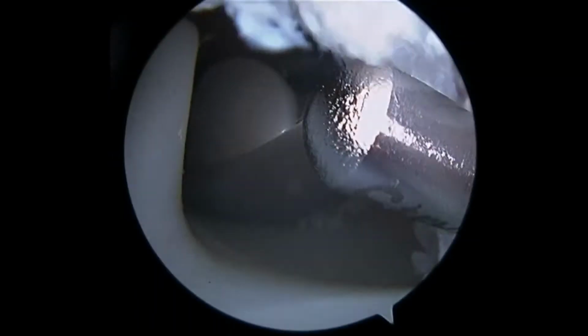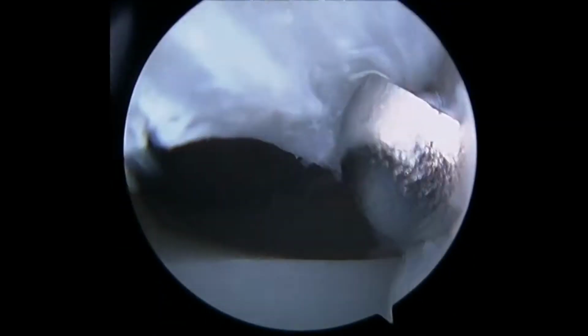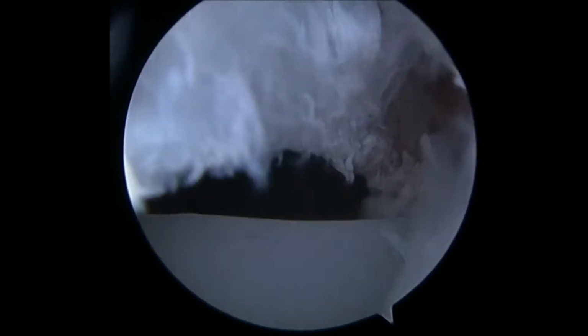So we ended up with an arthroscopic surgery, and I want to show this case because I just want to highlight how sometimes when people have some problems with their total knee replacement or any kind of knee replacement, they don't necessarily need to have it redone. Sometimes we just have to go in and clean up scar tissue. So this is an arthroscopic surgery of the knee. I sped the video up so that it shortens the video. So this is like 3 times faster.